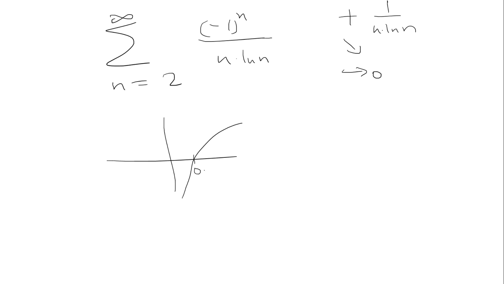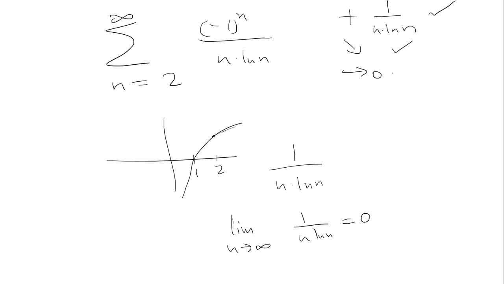So, ln 1 is 0, so 2 and above, that's obviously positive. So yeah, this is met. It's decreasing. Well, whenever you look at 1 over n times ln of n, clearly the denominator is much bigger than 1. So yeah, this is definitely true. So if the denominator is bigger than the numerator, your function or series or sequence is going to be decreasing. And the limit does go to 0 as n approaches infinity. So that's pretty obvious. Okay, so all conditions are met.